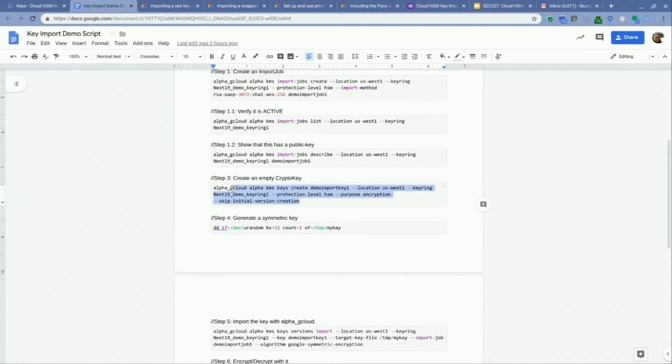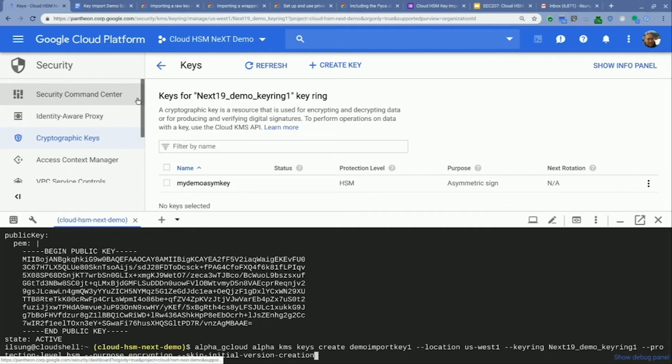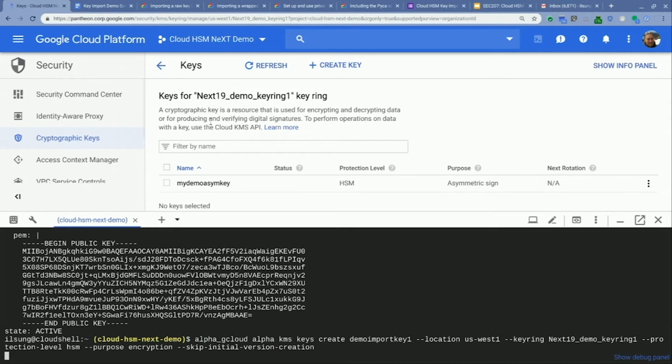Now, what we're going to do next is that first I need to create a crypto key. If you're familiar with our KMS already, you have different constructs. You have the key ring you created, you have the keys, which is the container for all the different key materials, and then you have versions under each of the keys, right? And so I'm just going to create a key because I'm going to import a key version and put nothing in there. So that's all I did right here. I just created a key with nothing in there.